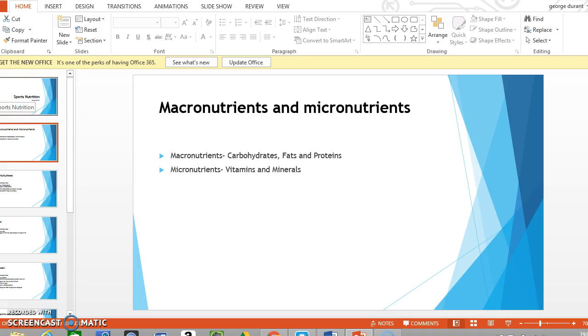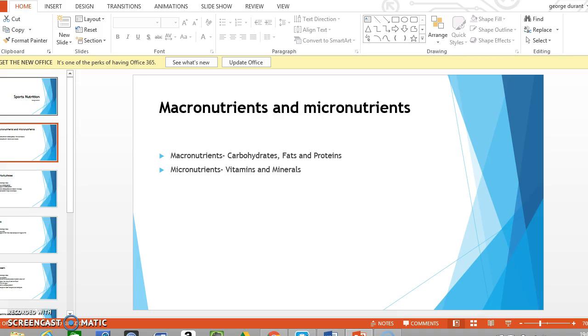would be milk and cabbage, and the deficiency would be defective blood clotting. Now moving on to minerals, one of the other micronutrients. There are two types of minerals. These are macro minerals, which we need to supply our body with a larger amount, and trace. Our body needs less amounts of these minerals so our body can function.